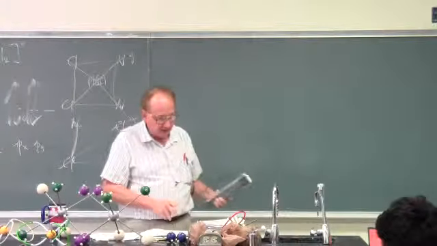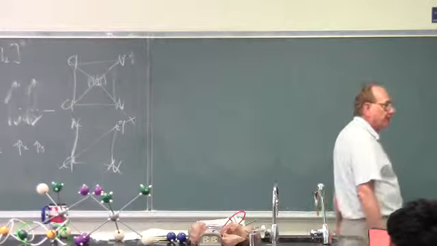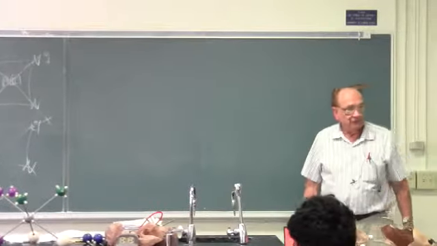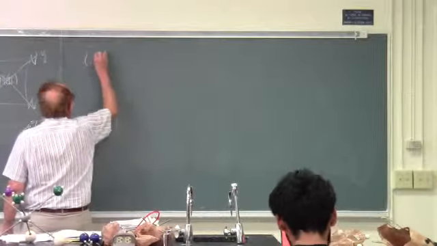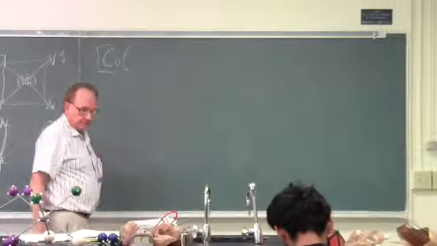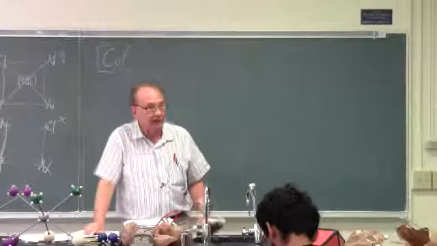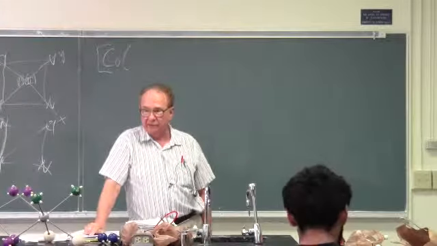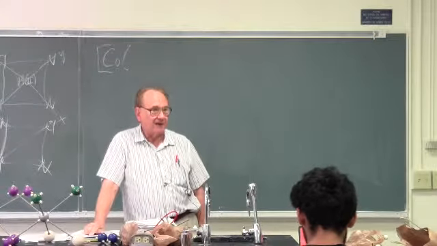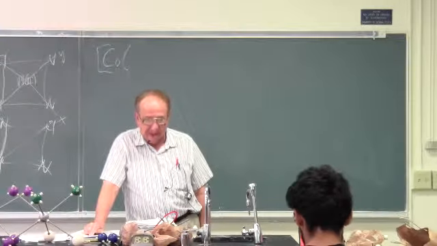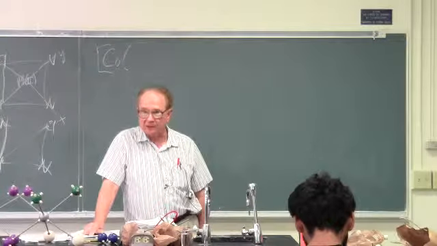All right? Now then, let's start to have some fun with this stuff. Let's go to question 2416. You see the complex. Diaquo, diamino, dichloro, cobalt 2. Since the complex itself is a compound and has zero oxidation state, and it's got two anionic ligands in it, each of which bear a charge of -1, the oxidation state for cobalt in this stuff is +2.